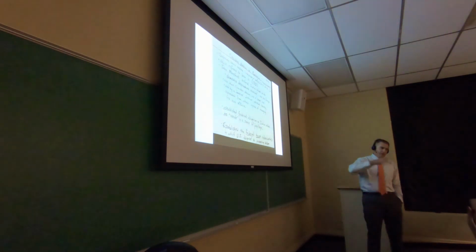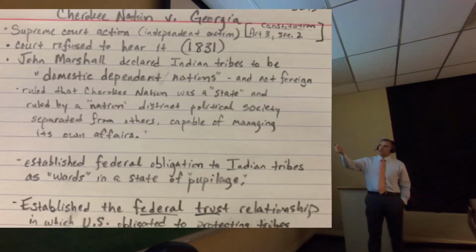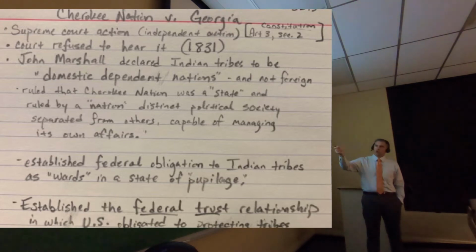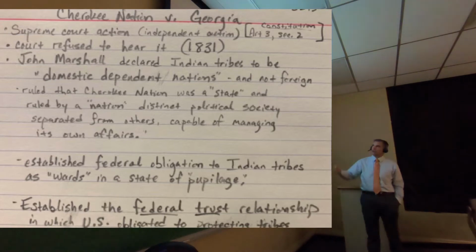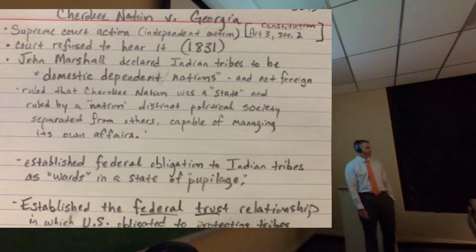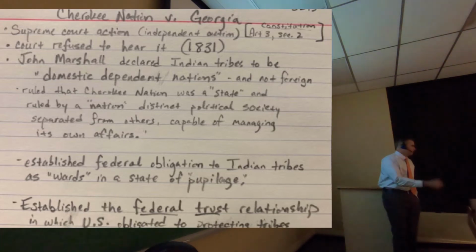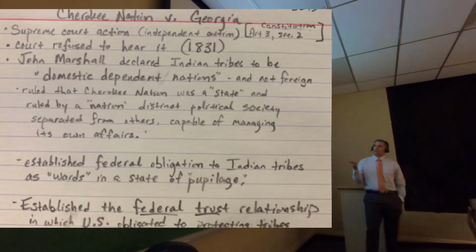We've talked about Johnson versus McIntosh in 1823. The second one comes around in 1831, and it's Cherokee Nation versus Georgia. You probably have heard of it. It's a Supreme Court decision, or an action, it's not a decision. A Supreme Court action based on Article 3, Section 2 of the United States Constitution. Well, what's that? Anybody have a Constitution handy? You can get a free Constitution on your phone. I'd recommend that. And we'll maybe come back to it.